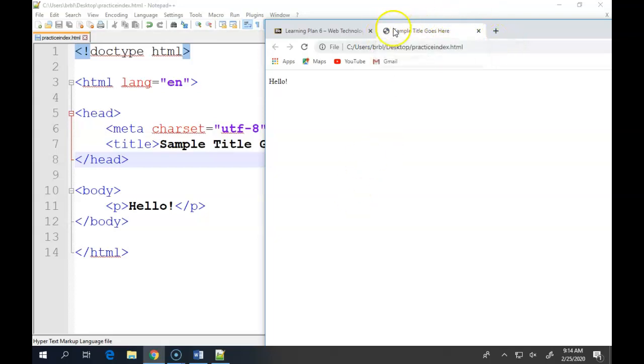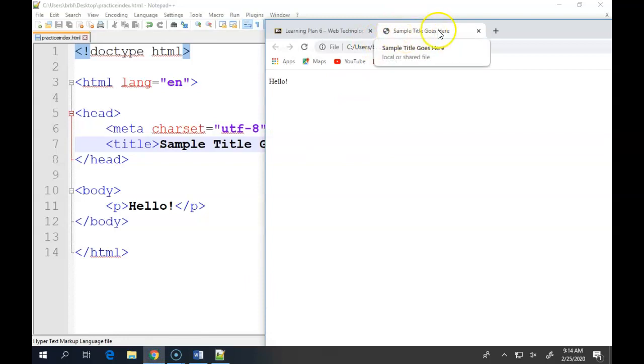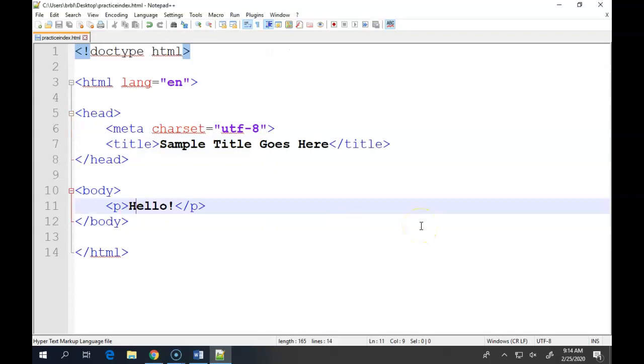Okay. So if LTC's website, their title is Lakeshore Technical College, go here, get hired. If that's what they wrote right here when you went to view it in the browser, that's what would literally show up right here. That's the title of the page. And then the only thing we do see on the page is the word hello, written in whatever the default paragraph style is for Google Chrome, because that's my default browser.